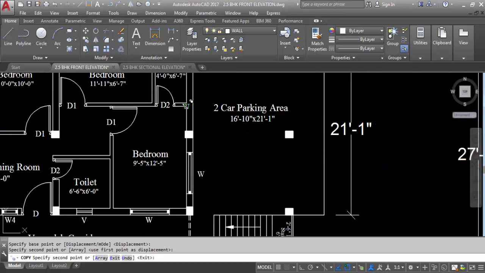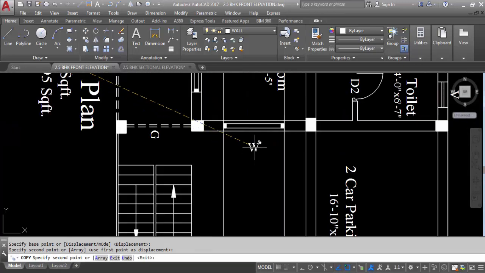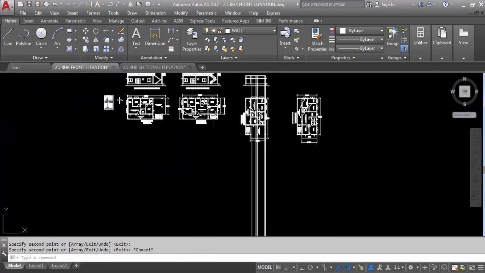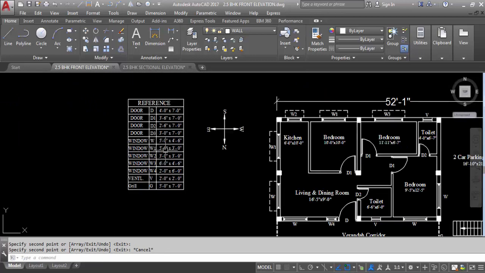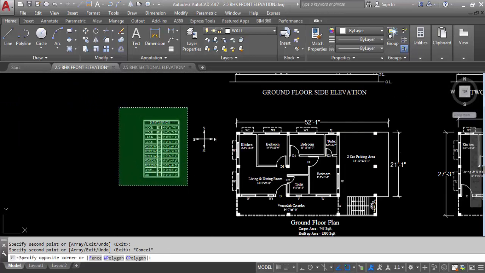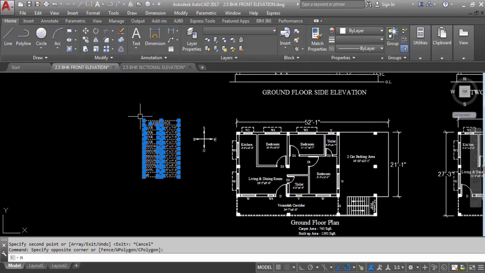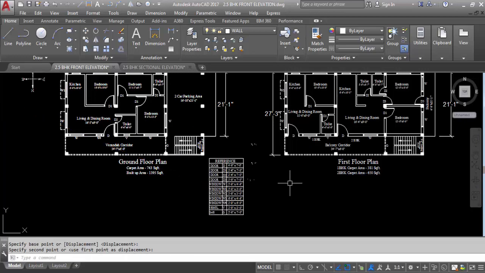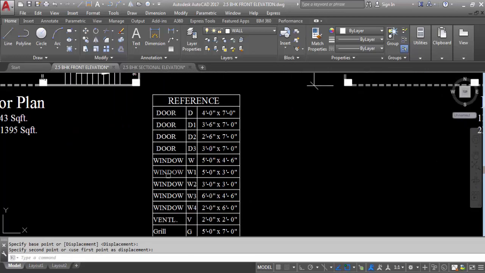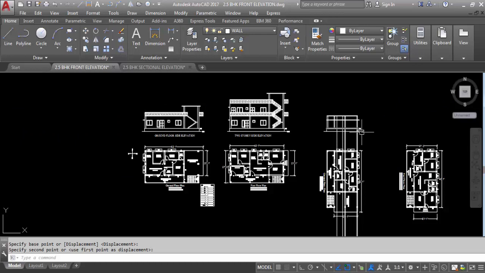This is W. Now this is also W. So dimension is 5 feet length, 4 feet 6 inch height. I will move this reference to here. So W is 5 feet length, 4 feet 6 inch height.